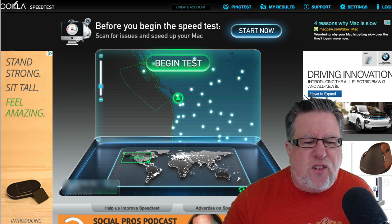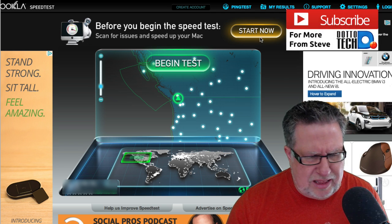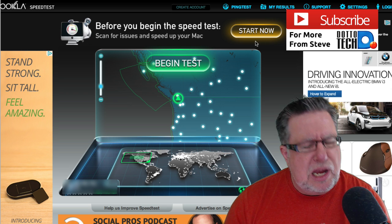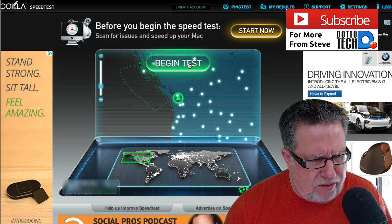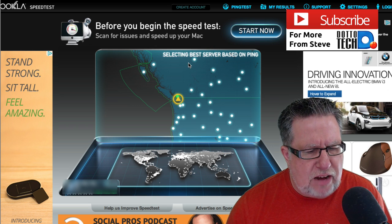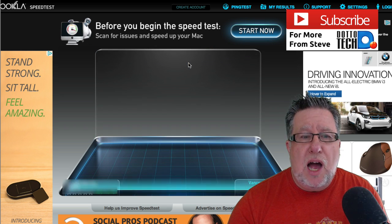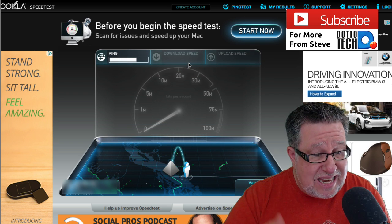Now it's a free site. It's full of advertising and if you click on the wrong button you're going to be taken into an ad — like the 'Start Now' ad that's just saying 'please click on me' — that will actually take you into an ad. Where we want to begin is the 'Begin Test.' All it's going to do is go out through my internet connection and test my upload speed, how fast I upload and how fast I download from the internet.